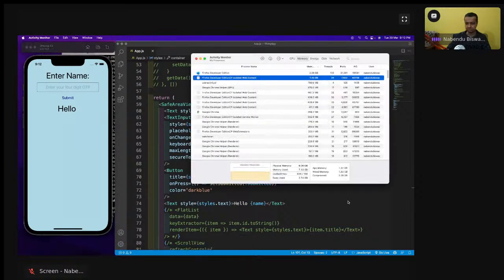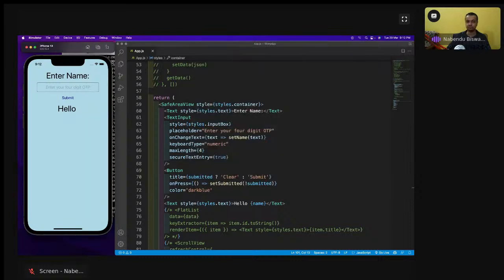Although my system will break because it is already running at full load. So one piece of advice: never take a Mac Mini with 8 GB of RAM. If you want to do mobile development, take it with 16 GB of RAM, otherwise it will not work. See, it is already complete, but I want to show one more thing here. Anyways, it is quite fast.